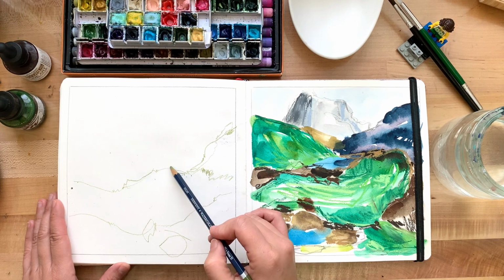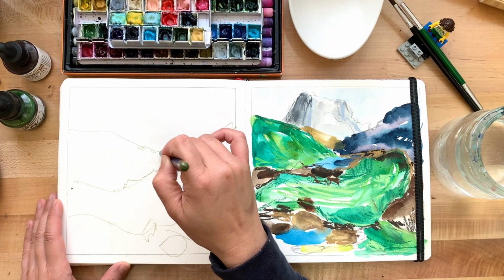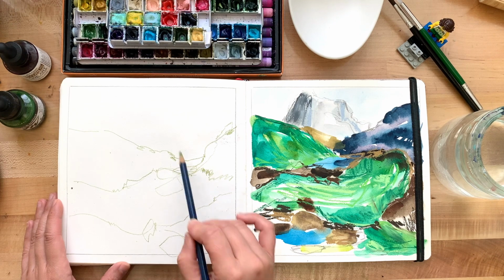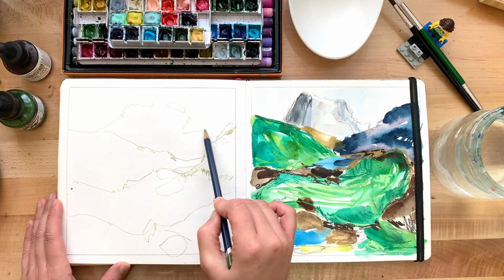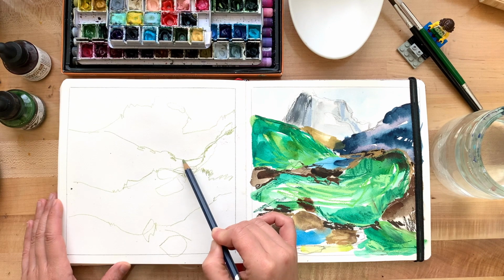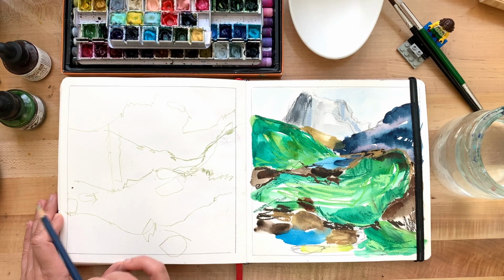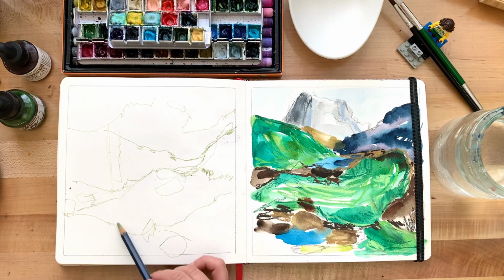And so making more marks here, just trying to put down the different mountain ranges. Maybe I'll add water, just little expressions of the rocks, maybe where the water will go, not sure. When I'm creating, I'm usually just going by feel and just doing the impression of the mountains and not necessarily the actual. You know, I really like my work to be messy and just a lot of mark making. Put down trees there, but I'm not sure if I'm going to actually be doing trees, but they're there just in case. Just adding a little bit more to fill in.